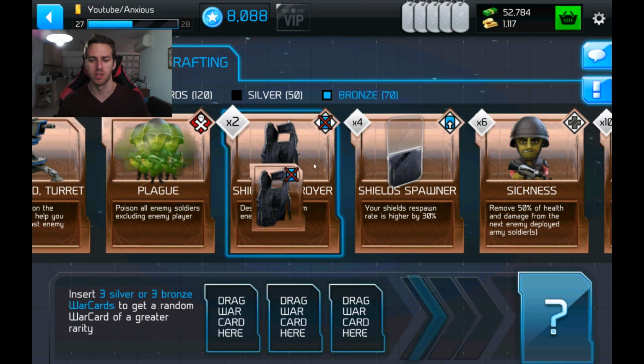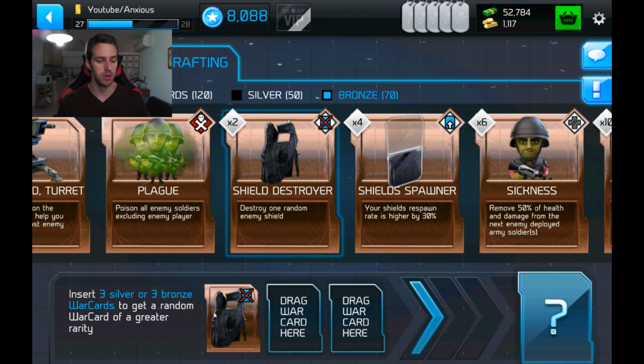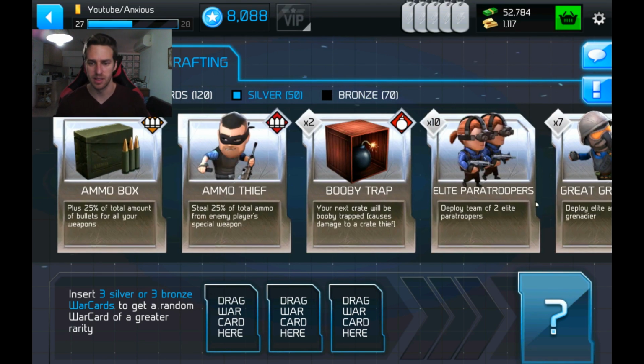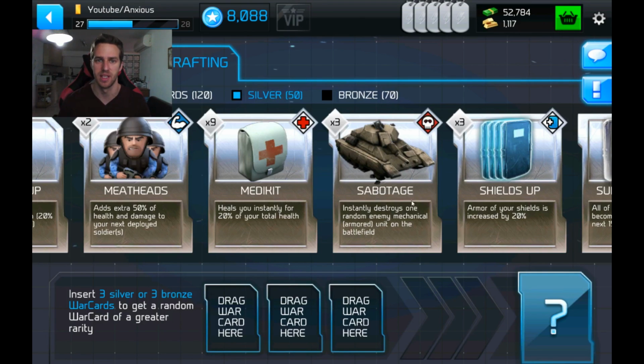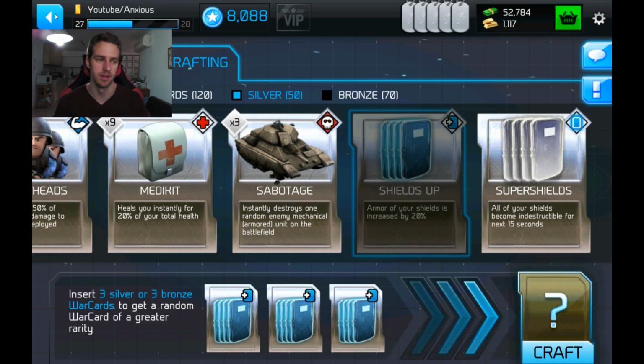So let's say I don't like Shield Destroyer and Shield Spawner and Sickness. I just don't like them. I can press on three of them and press craft. It's gonna take 30 minutes for bronze to craft a silver and 1 hour for 3 silvers to craft a golden war card. So you can just do it, and that's a great way to shift things off and find something that fits you best. For instance, I know on the silver war cards, everyone loves Sabotage, and Medkit is also a popular one. And you can just switch them up. If you don't like Shields Up like me, you can go like that and craft the golden war card.